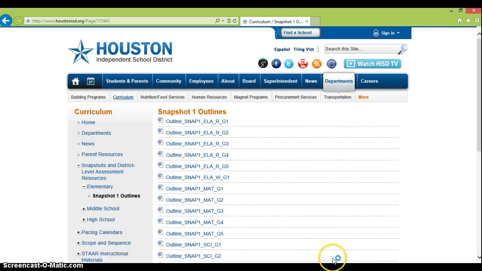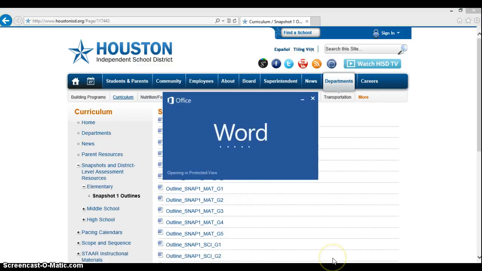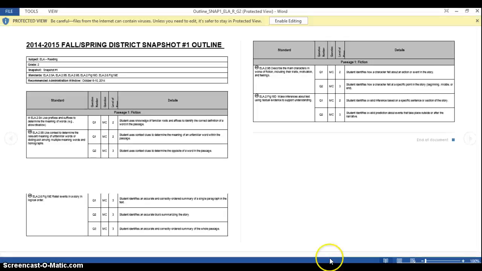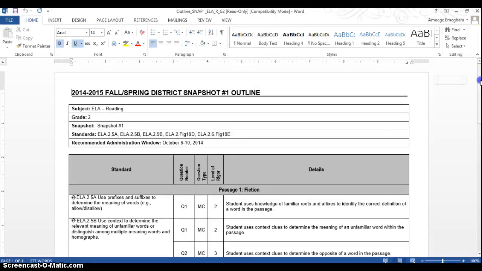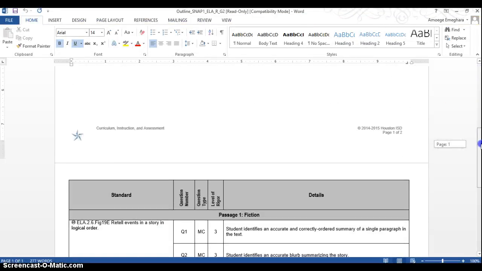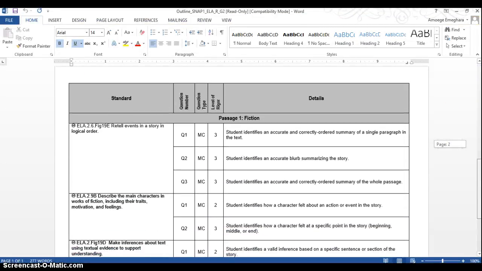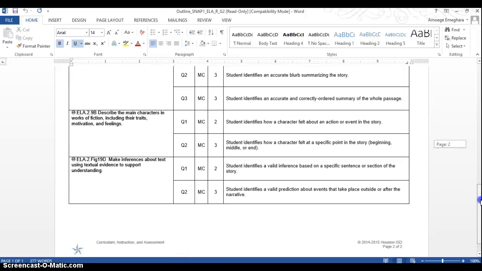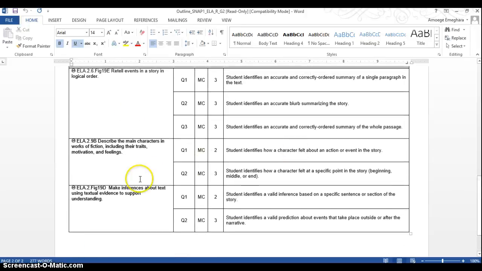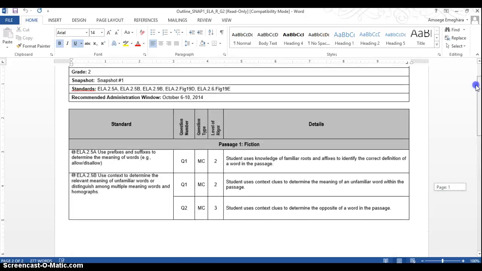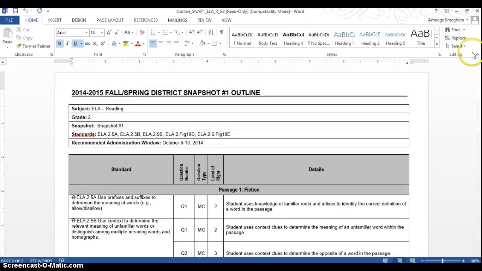And it's going to take you to this beautiful document that shows you every single thing your child will be tested on that snapshot. If you need help with how to work with your student on these particular TEKs, feel free to contact your student's teacher, or if your student is my student, feel free to contact me and I can show you how to work with your student on that.